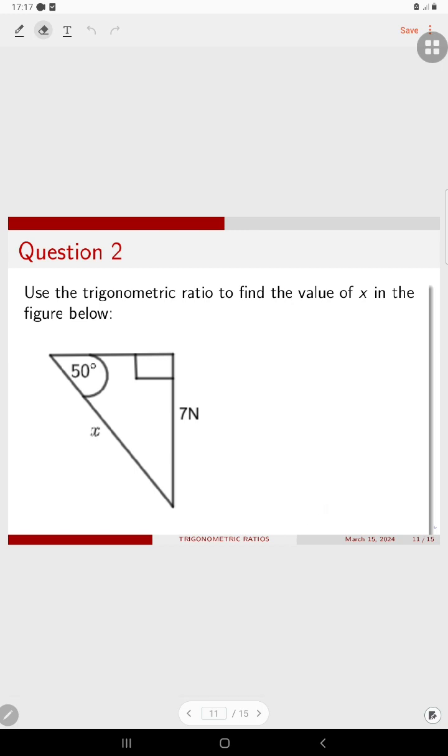It's possible. The reference angle is 50. Here the reference angle is 50 degrees. And this 7 is what? Is the opposite, because it's the one facing the reference angle. So we have been given opposite, and the x is what they want us to find. The x is what? Hypotenuse. So we still use sine. It's not all the time that you use sine, but it seems that in these two questions you are applying sine. So this is opposite, and the x is hypotenuse, right?